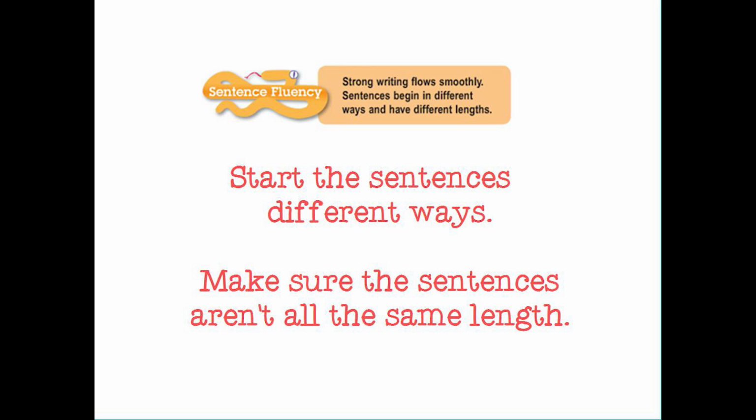Sentence fluency is all about variety. You want to start your sentences in different ways. Often, students will use the same opening lines and it puts the reader to sleep. And then we did this, and then we did that, and then we did this. You want to avoid a common pattern and try out different words. It will also help improve your word choice.